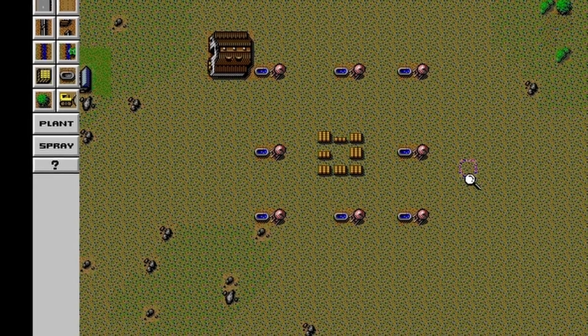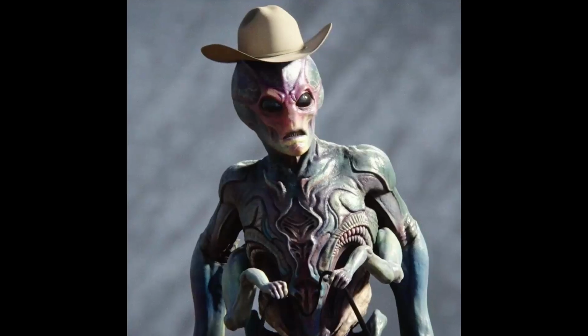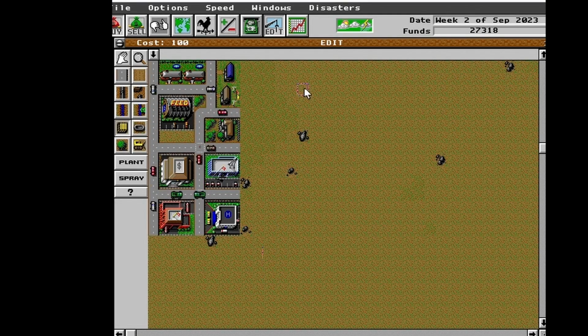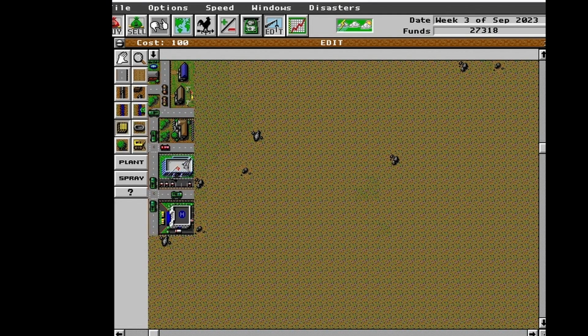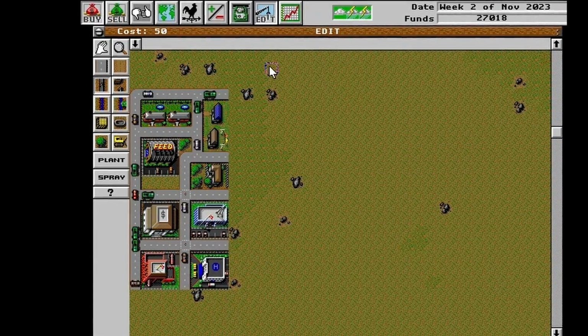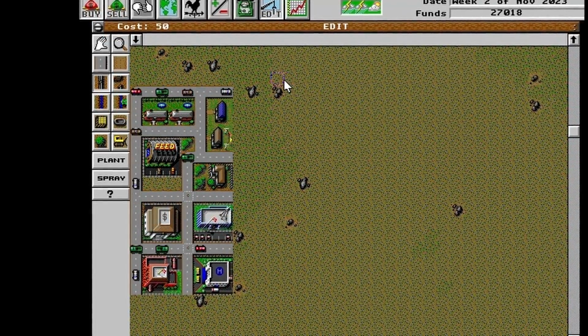There were only 2 explanations. 1, extraterrestrial cattle rustlers. Or 2, it wandered into town and got splattered on a road. The game doesn't tell you what happened to it, and when the same happened to one of my horses, I decided to take evasive action.